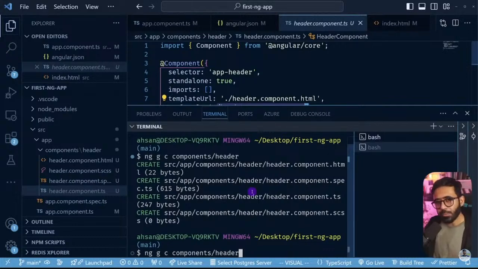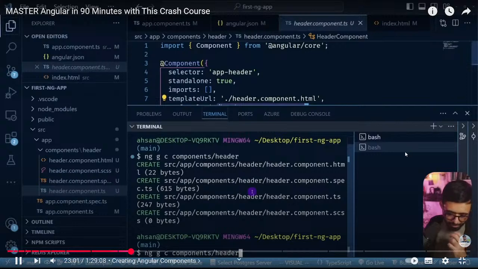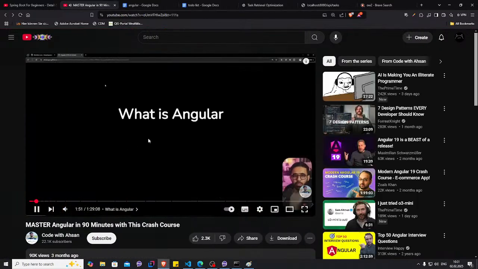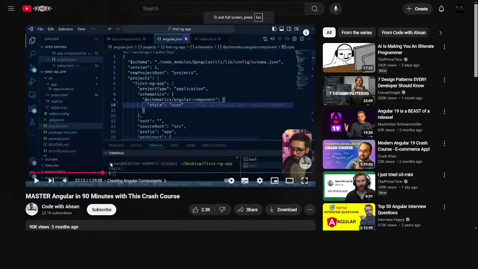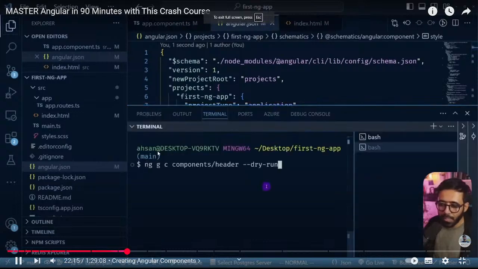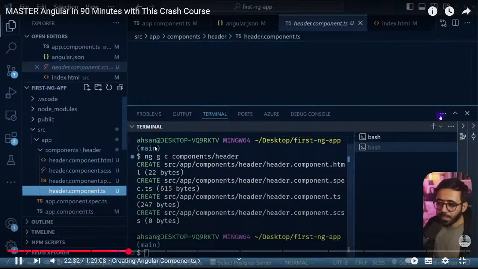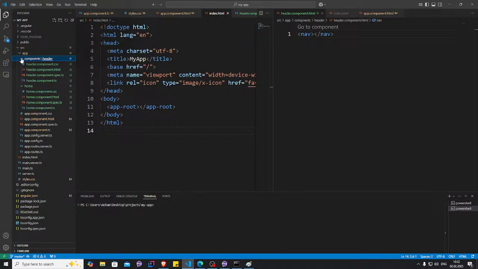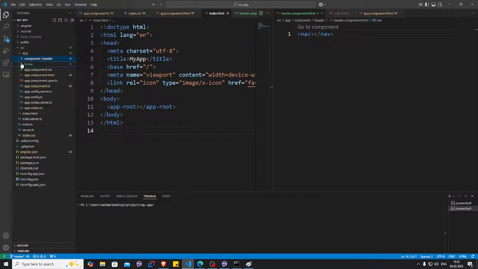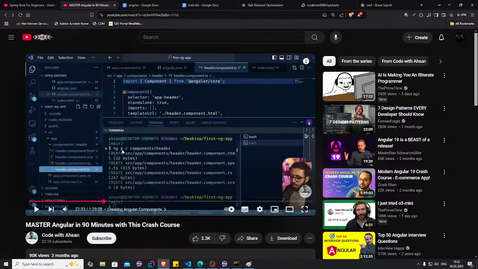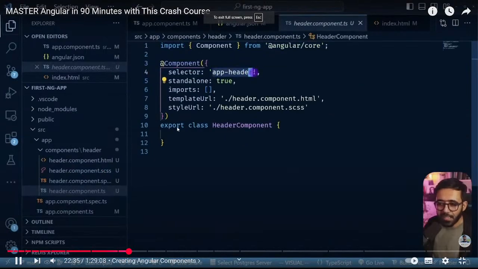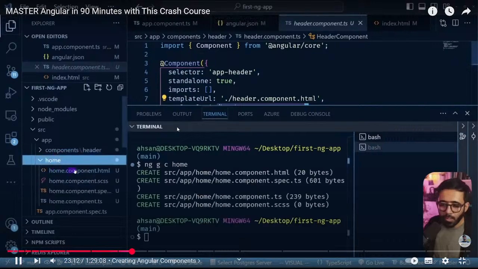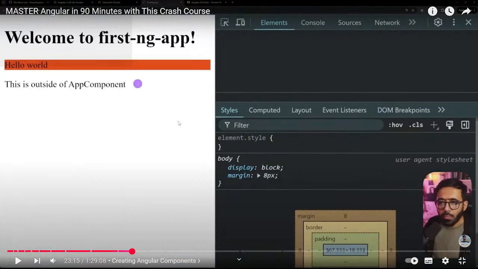Since home is going to be a page, I'm not going to actually create a component in the components folder. I'm going to run the command again. Now you can see that it generates, and in the TypeScript file. Okay, that was my question, because I also saw here, we have a component for all the components, which has the header in it. So we also have a home page. So does that mean for every page we create, we'll create a separate folder for it? Here we have the selector calling up to the TypeScript home component right here as well. We'll probably see about that.